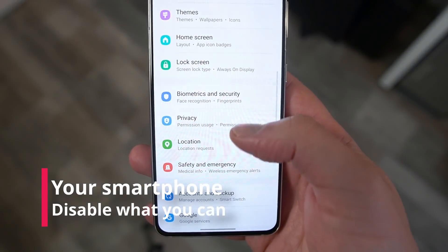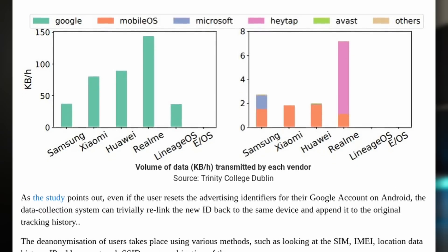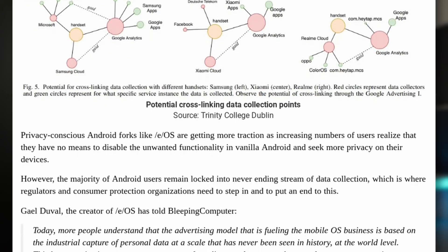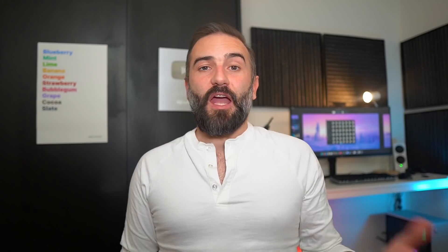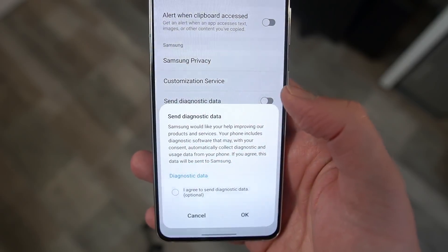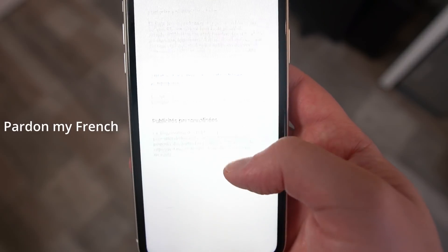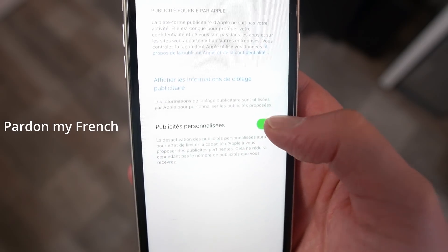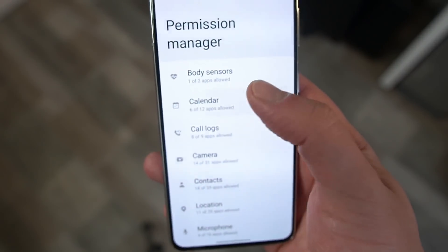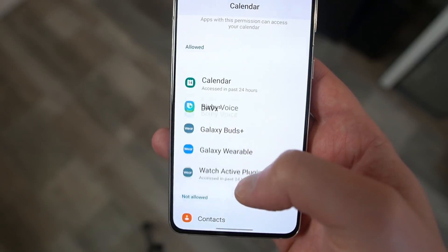Finally, your smartphone. These are truly tracking devices — they all collect your location data and a lot more. Recent studies show that Android collects at least 50 kilobytes per hour of data. That's 1.2 megabytes per day, and it can go all the way up to 3.6 megabytes. Apple also collects tons of data and sends it back home. You can't entirely disable this, but your smartphone settings generally let you disable at least diagnostic data or Android personalization services. On iOS devices, you can also disable diagnostic data and disable app tracking for all apps. It's also good practice to go and check which permissions your apps use and remove access if they feel like they shouldn't be there — like a game being able to access your contacts. Also try to remove all the apps you don't use anymore: you'll save space and they won't be able to collect data in the background.